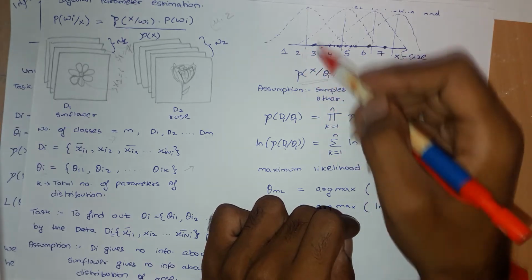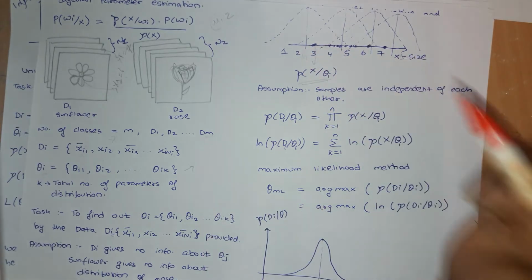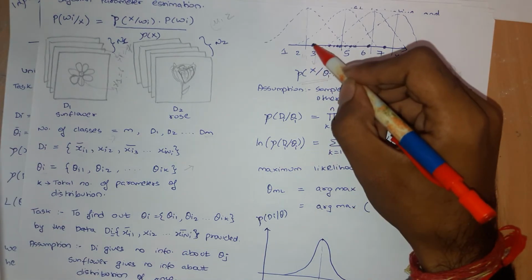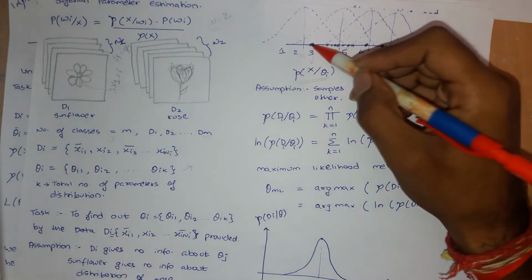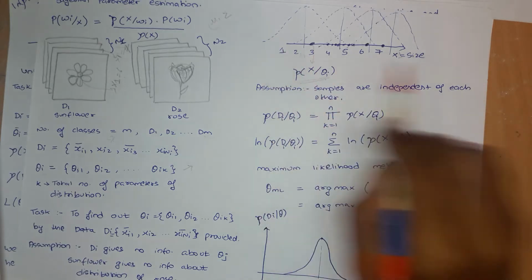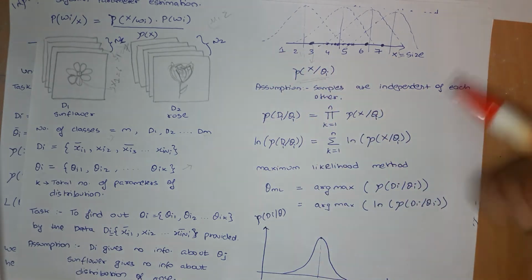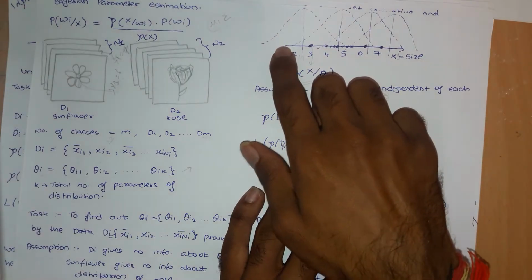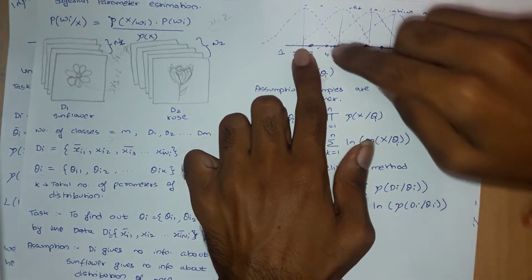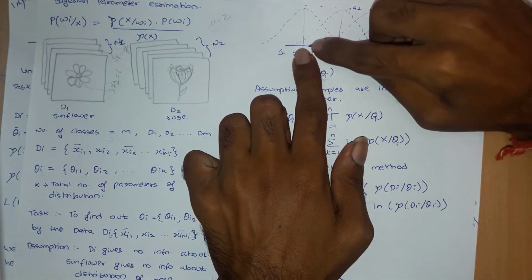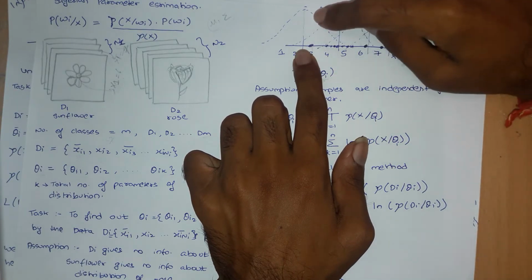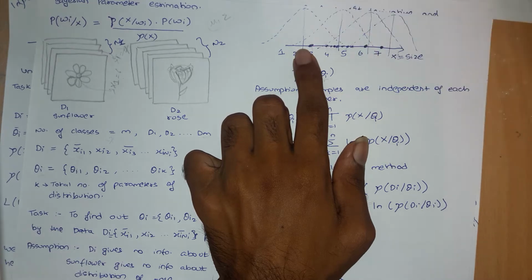So what is x in this case? This value is x. Let me show you how this happens. I am considering this x. You will take the mean as a variable over here. First I'm taking mean equal to 1. So this is the Gaussian that we have. If the Gaussian is this, I'm going to calculate the probability of this data. So this will be the probability of this data.